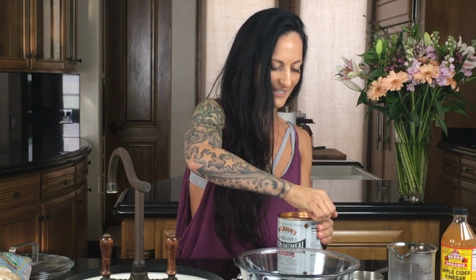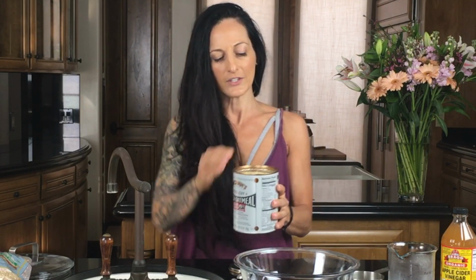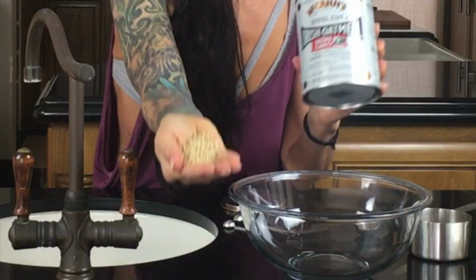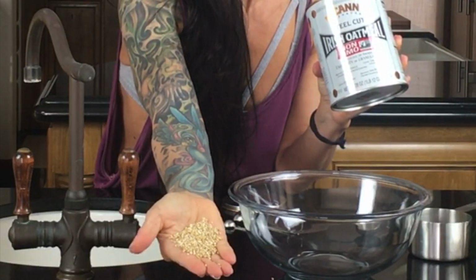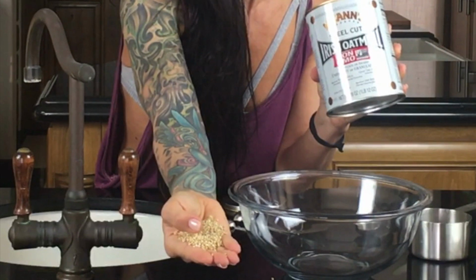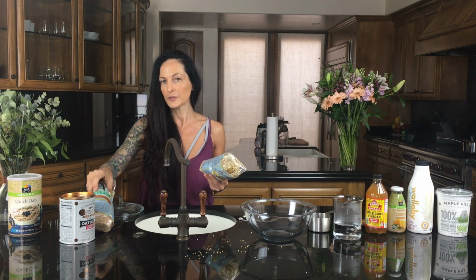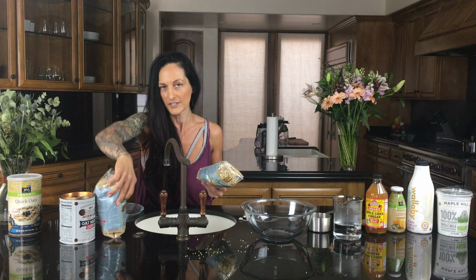Let's see if I can get this package open here. Yep. So these oats have actually been cut by a steel cutter. And you can see that they're all pretty even in size, and they're pretty hard and dense to the touch. This is rolled oats. These are also fine. These have been pressed, heat pressed usually, so they're a little bit one step down, I would say, from the full-on oat groat, but still excellent and a great source of fiber, lasting energy.